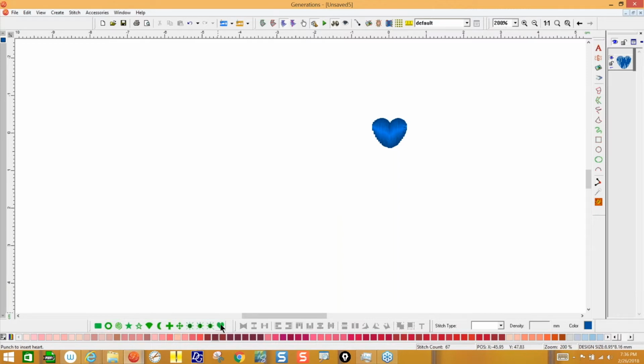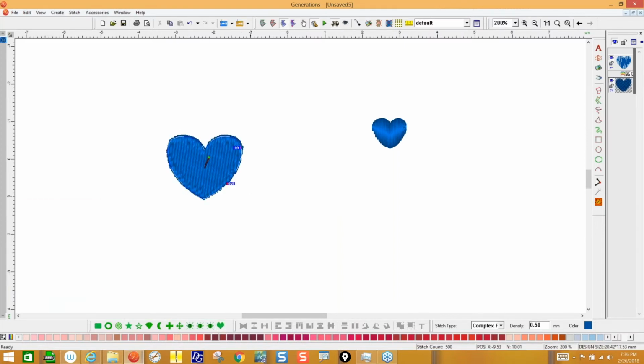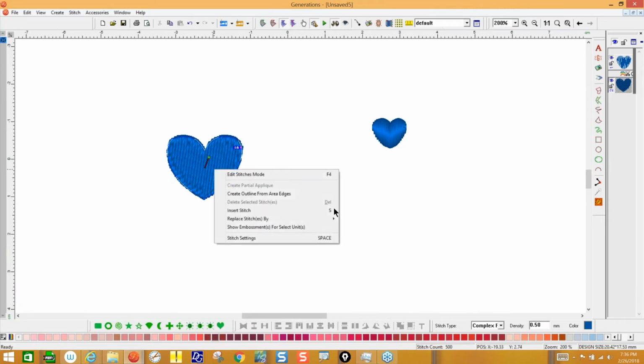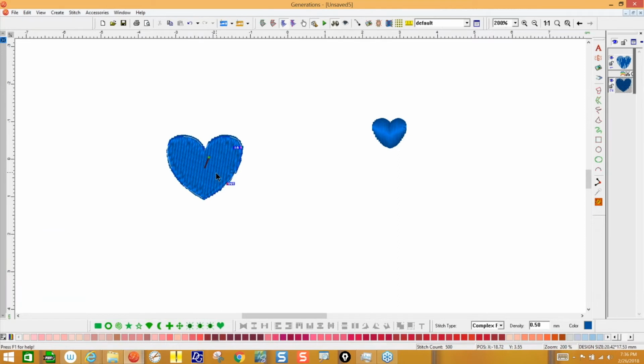If you need bigger hearts, you can keep them as complex because when you make them satin, they just get weird. Another neat thing to do with hearts is you can make them a spiral.